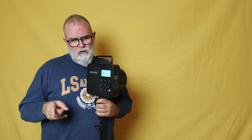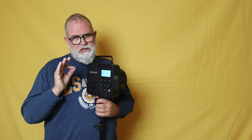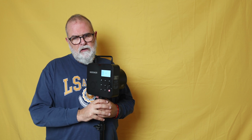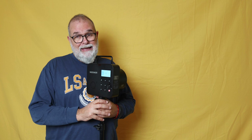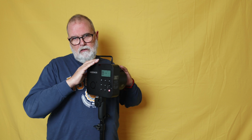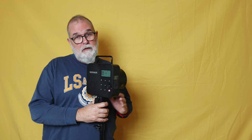Okay, and so let's start with the information. Many people need to know the flash duration. At maximum power it is 1 over 209th of a second. Okay, this is not too short, but this is really usual for that kind of flash, for that price range. At minimum power, this is good. It's 1 over 10,989th of a second. That freezes the action really well.